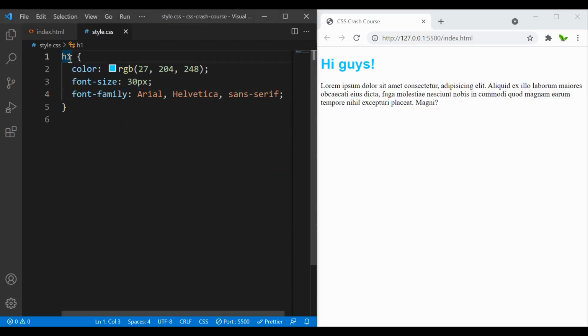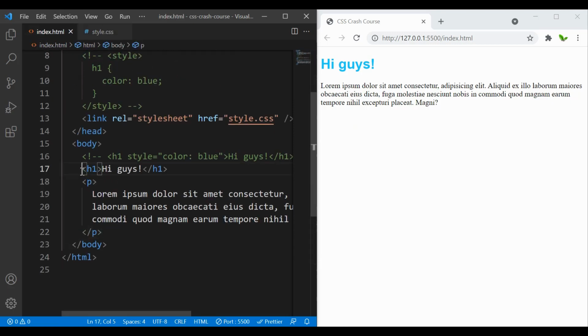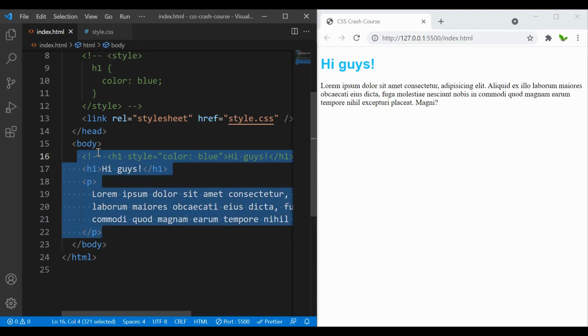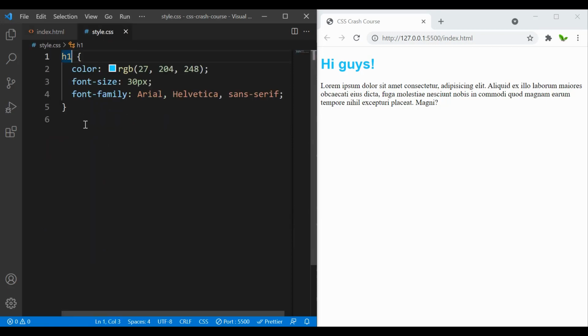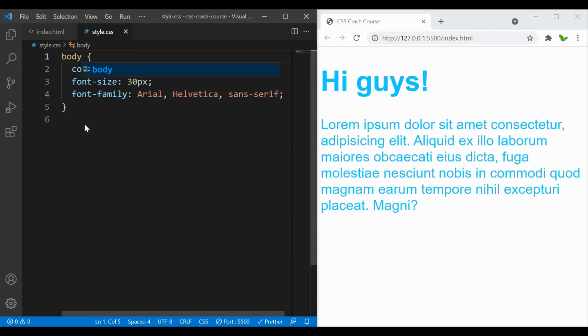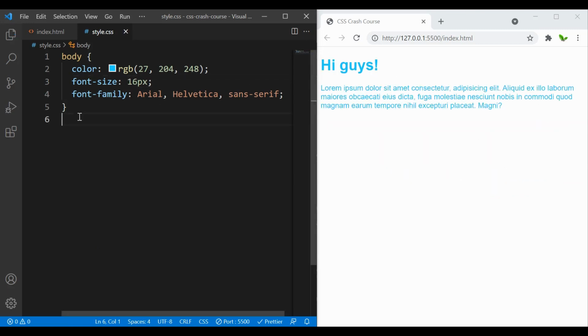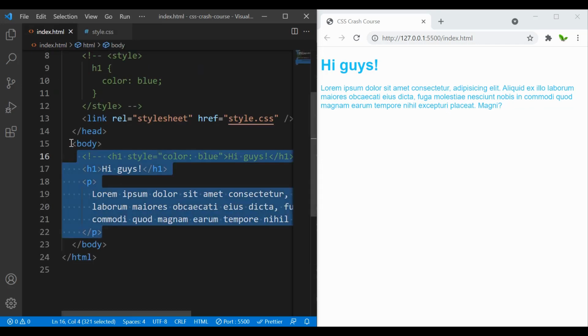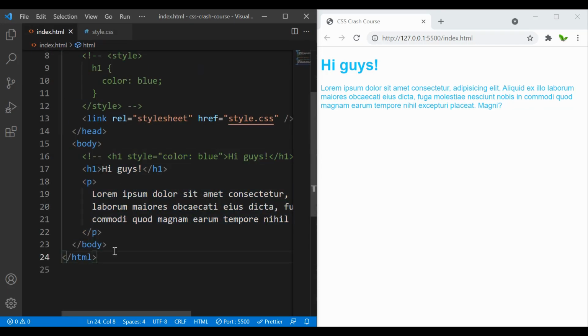Here you can see we are using the H1, right? So this only takes effect on this one right here. But if you also want to apply all of this styling to the whole thing, which is including this p tag as well, then you can just change this to using the body instead like that. When you save it, here you guys can see we have this change. Let's just say I change this to 16 pixels. This is what the result looks like using the body, which will wrap all of this here.